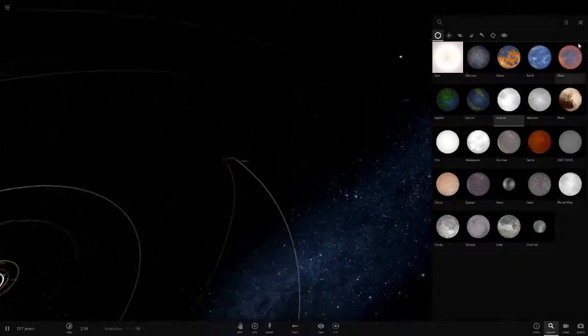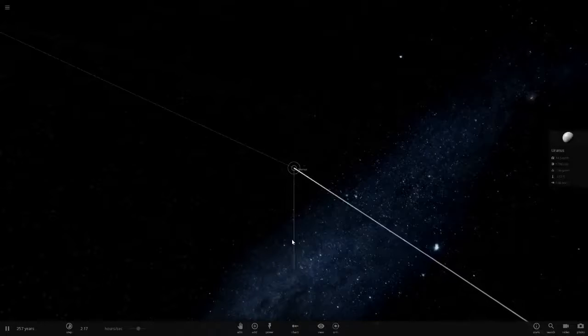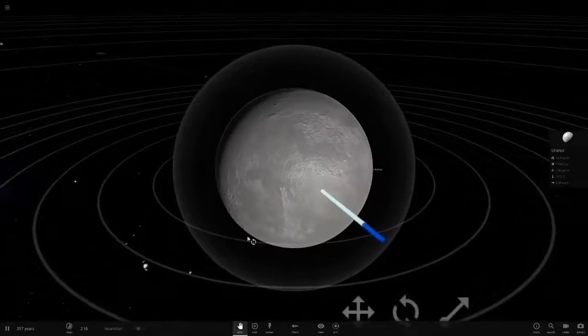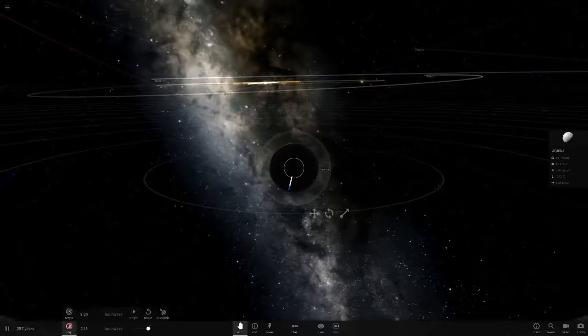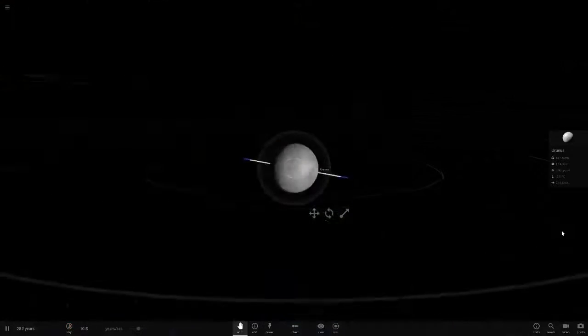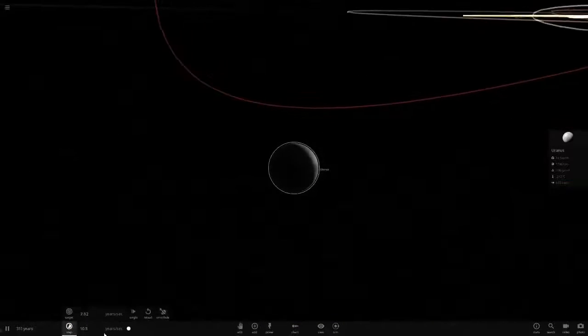Tropical Saturn. Now, Uranus. I think I'm going to make this one more of a mountain range. And Uranus, remember, is on its side as well, so the North Pole is here and then the South is there. Obviously when it goes around the Sun, half of the year the North is in the Sun, then half of the year the South is in the Sun. So now the South is in the Sun, North is in darkness. Very cool setup here.